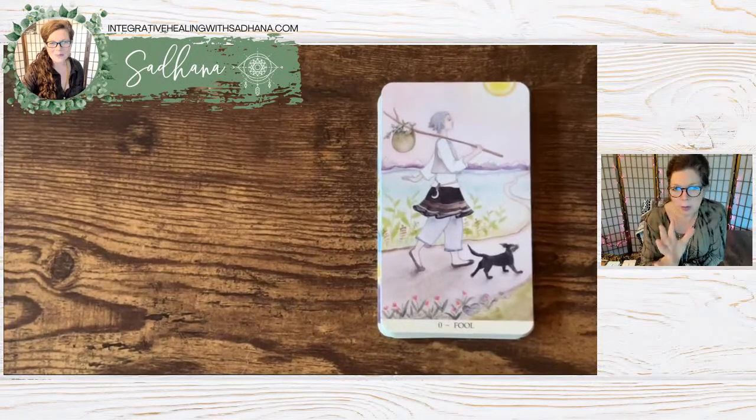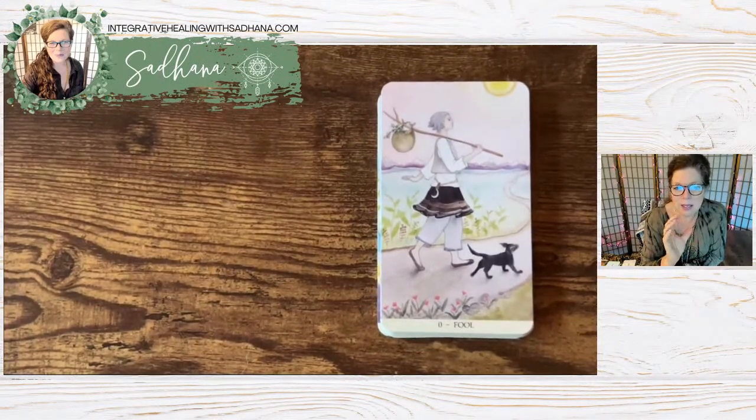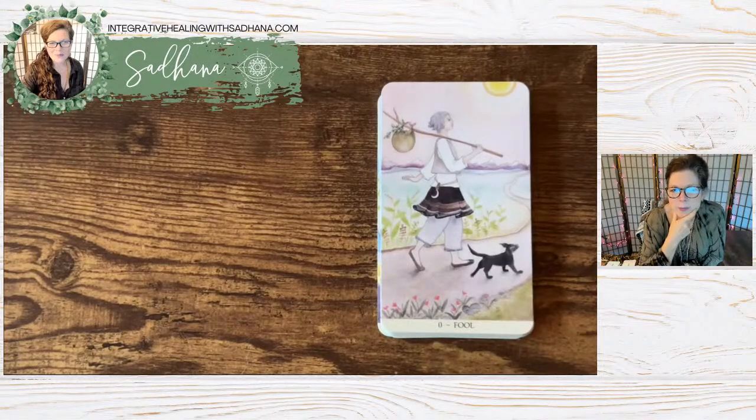Her art is absolutely beautiful. Another comment that I had for her was that I think this artwork would be amazing on paper, like we have in Rebecca Lefebvre's decks, that watercolor paper. If you take the time to go and look at her artwork on her Etsy shop, or the other link that's there, you'll see that the paper would make all the difference. It's a really beautiful deck, and I'm going to take my time going through it and comment where I see fit. If you have questions, please feel free to pop that in the chat or send me a message later, and I'll be sure to answer your question.